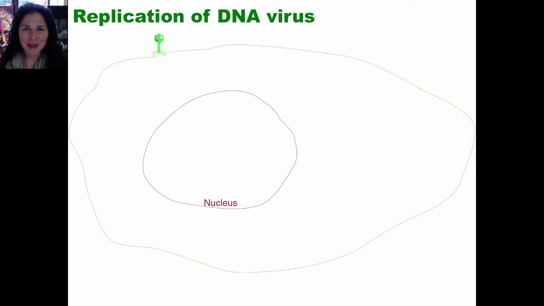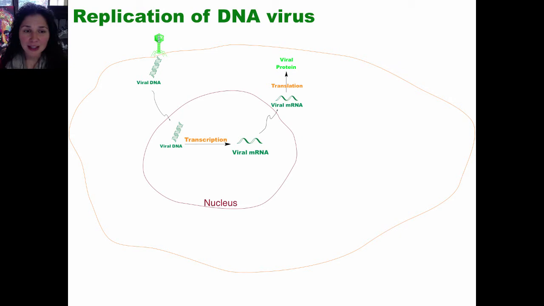The first step in the viral life cycle is that the virus must attach to a cell and inject its DNA into the cellular cytoplasm. Viral DNA cannot be replicated in the cytoplasm, and so it must enter the nucleus. Once inside the nucleus, the viral DNA is transcribed by the cell's own RNA polymerase into viral mRNA. In this process, the virus hijacks the cell's RNA polymerase. The viral mRNA will then move out of the nucleus and will be translated by the cell's own ribosomes. This translation results in viral protein.